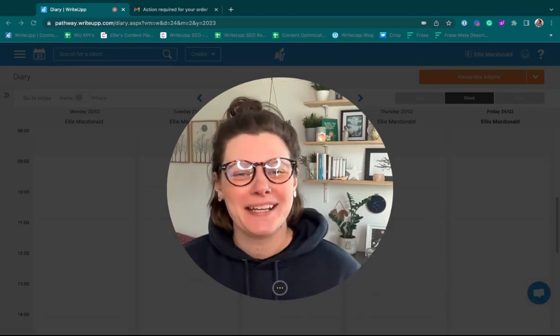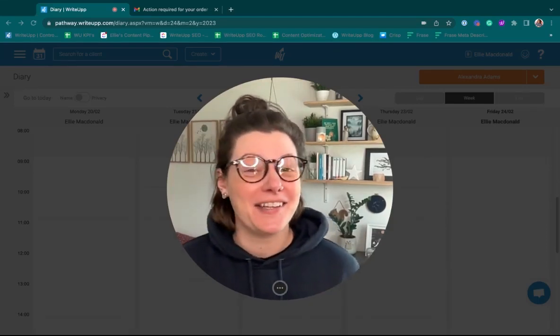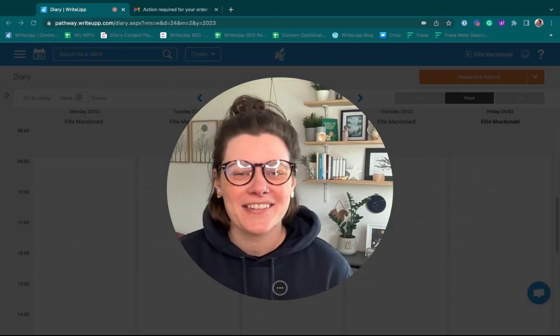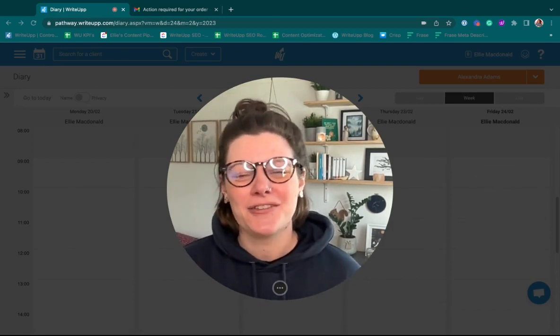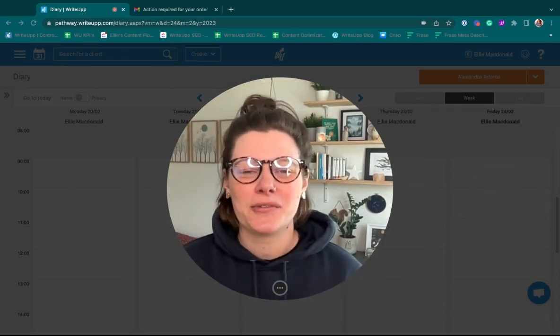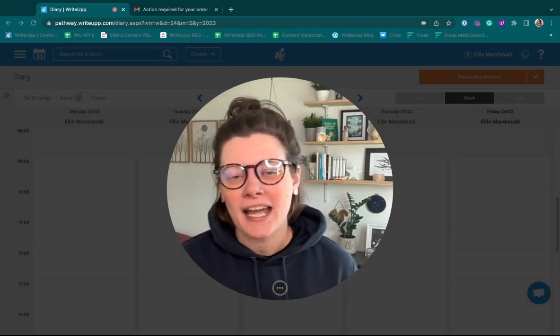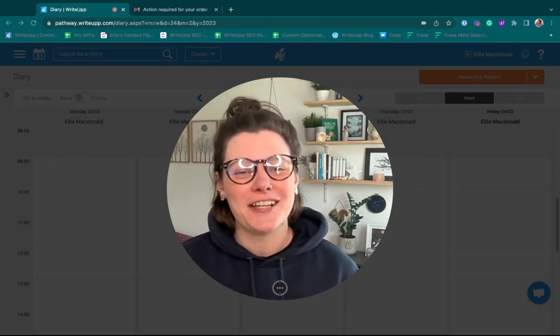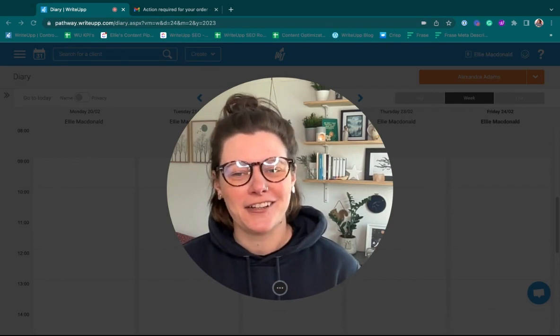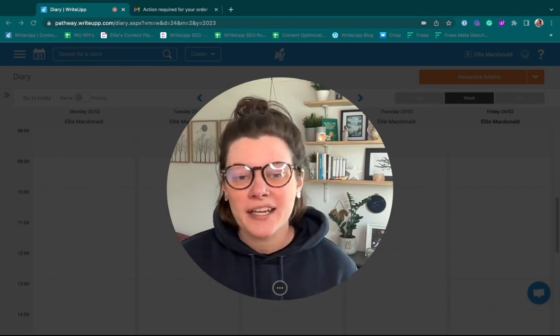You can now prescribe medication through WriteUpp using the CloudRX integration. CloudRX is a digital prescribing service that allows you to create and send electronic prescriptions to the CloudRX pharmacy, and they're then dispensed and dispatched by highly trained technicians anywhere in the UK and the Channel Islands. Patients pay online. It's really easy.